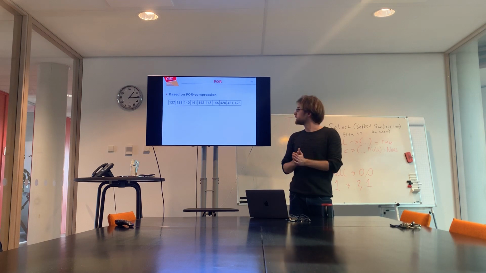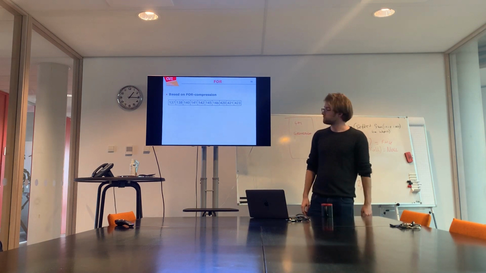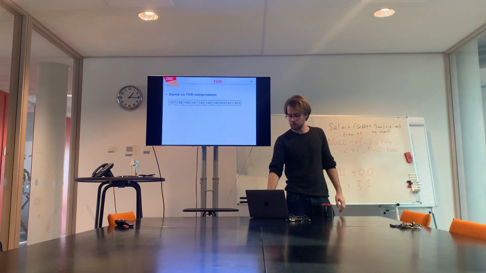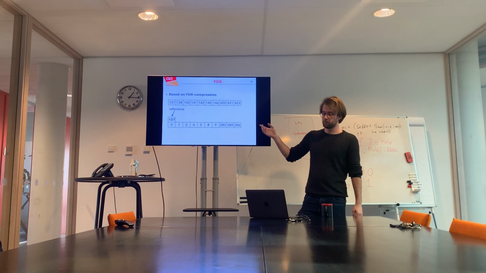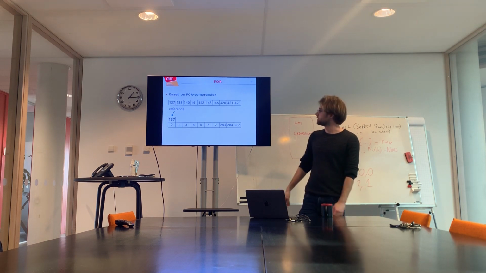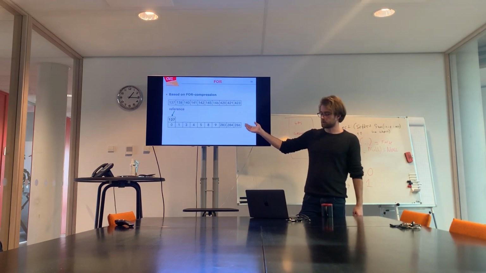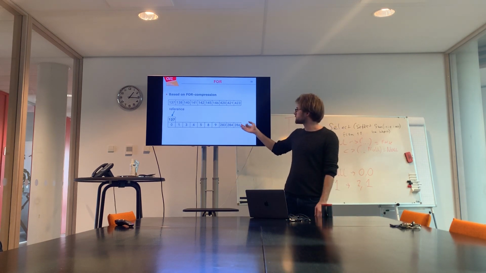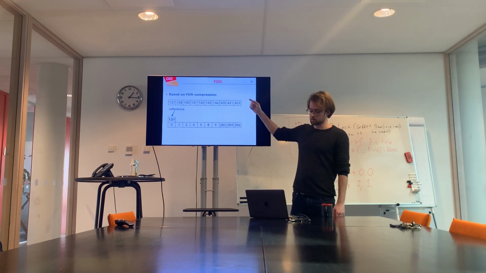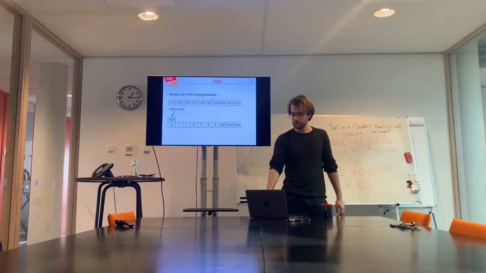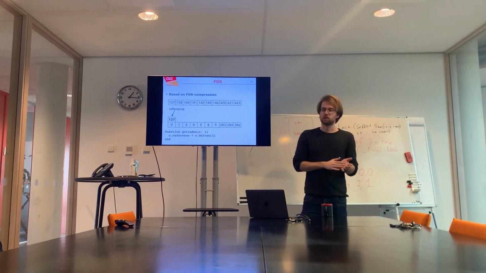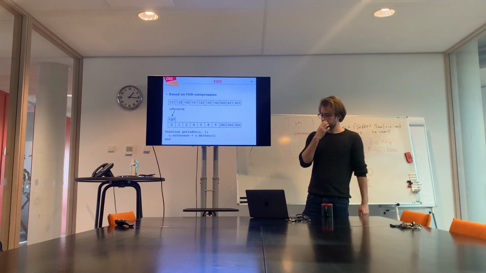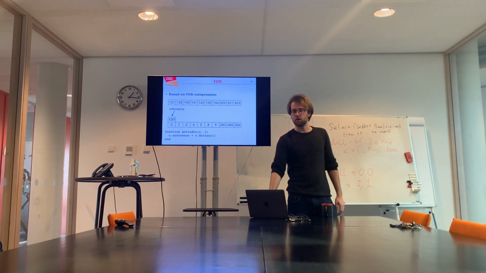So, just a quick recap. It's based on FOR compression. So, if we would FOR compress this nicely sorted list, what we would end up with is this list. The lowest value is the reference, and you subtract that value from every other value. And hopefully you could store this with fewer bits than what's on top. In this case, we actually can't because we're doing it in bytes. So this would still require 16 bits, just as this one, because it won't fit in a single byte. Random access is obviously very easy. You just get your delta at position i and you add the reference to it.